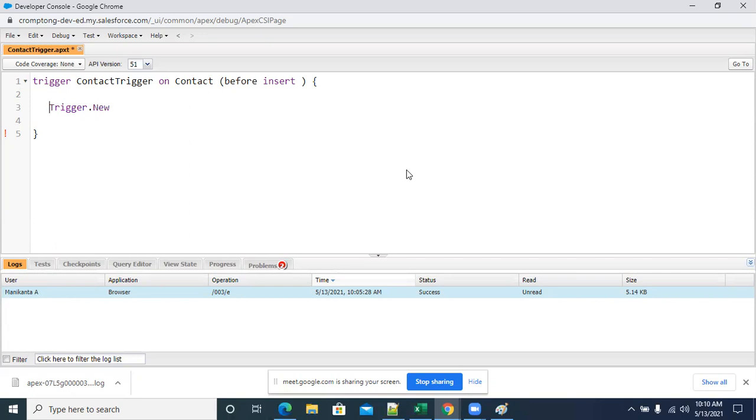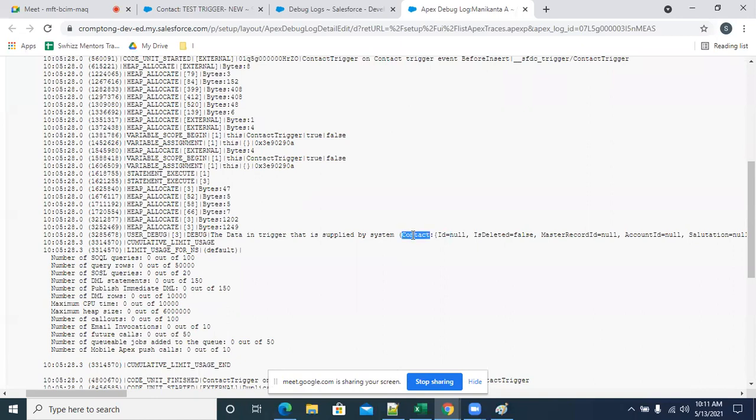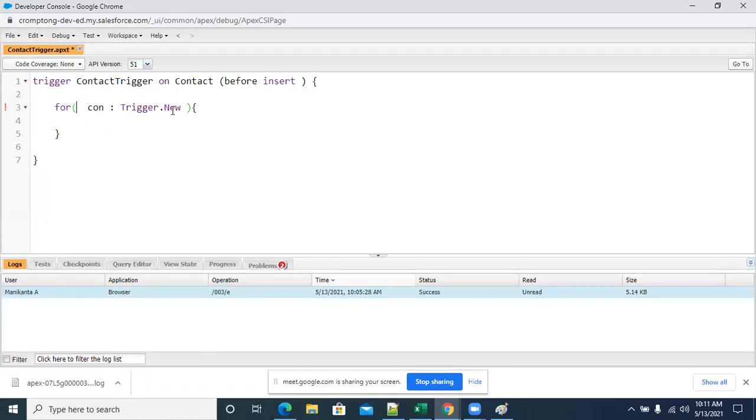Like this, you write a for each loop. This is a collection variable, as I've been saying from the beginning. You can assign each element to a variable, and you have to tell the system what data it holds. The data is held by contacts, so you supply Contact in the for each loop.